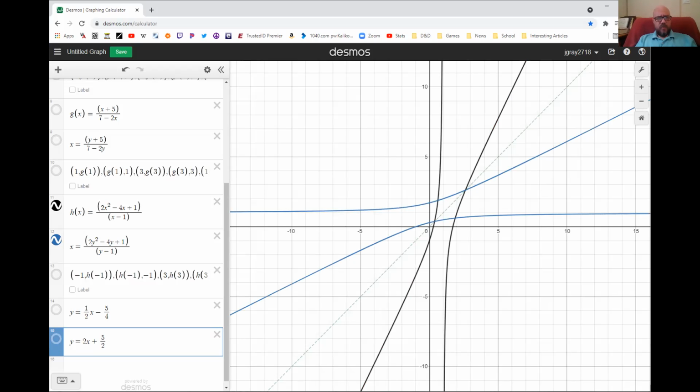I think that is just about all I want to say about finding inverses algebraically. I actually think this is the easiest thing to do of the things that we've done. Conceptually, inverses are kind of interesting and a little bit tricky. But the actual mechanics of finding an inverse are not that hard. So if it's written in f of x form, write it as y equals some function of x. Switch the x's and y's, so replace all the y's with x's and the x's with y's. Solve for y, which sometimes can be pretty hard. That's where most of the work is. For linear functions, it's never going to be that hard. You might have fractions, but that's about as bad as it'll get.